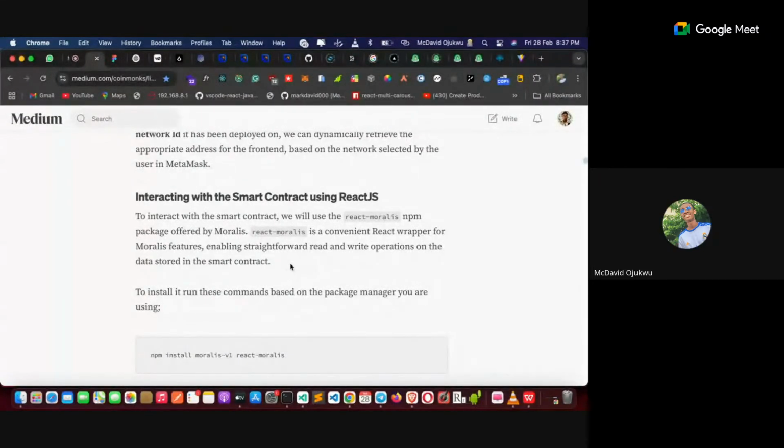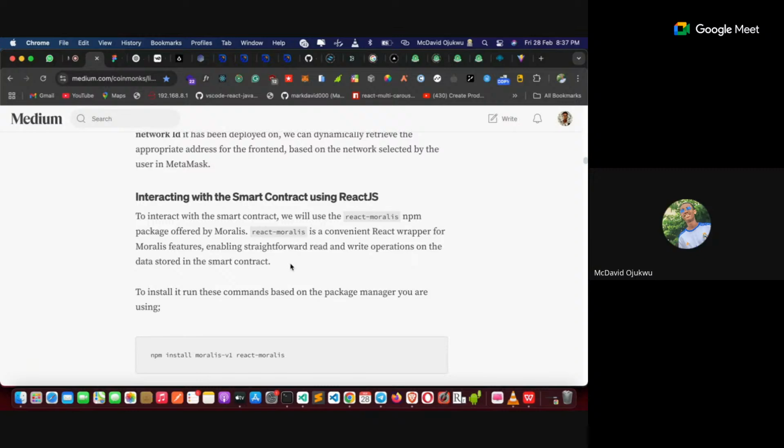So just like your wallet providers, WalletConnect, and the rest of them, Web3, EtherJS and the rest. EtherJS is also just like Moralis. It helps you interact with your smart contract, whether you want to make a write call or a read call. So that's what Moralis is actually doing.